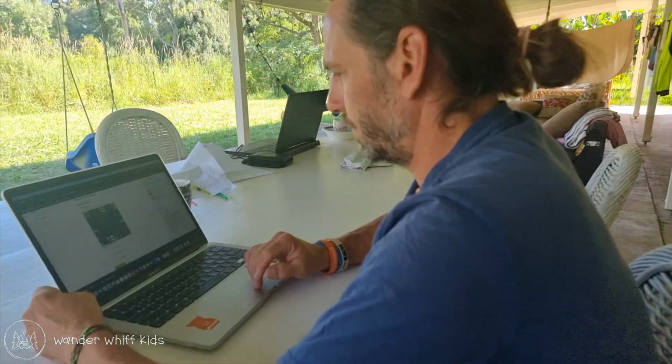And also, trucks are quite heavy. They are perfect for towing, but the engine is made for one big push, not to cruise around town. And it's quite big and bulky, so parking it at a shopping center or anywhere in town could be difficult, quite a nightmare. So there are some cons and some pros. It's up to everyone to decide, and we will see what we decide. And there's another thing, the driving license. To drive a truck over 4.5 tons, you need at least a light rigid license, which obviously we don't have. And it doesn't cost only money, but also time, because you have to book yourself in for the tests.